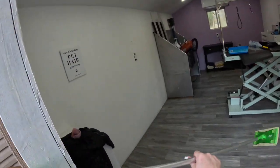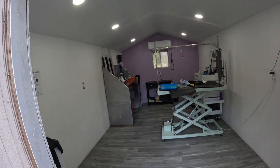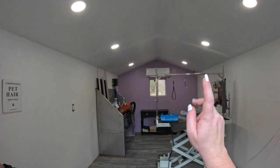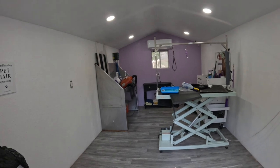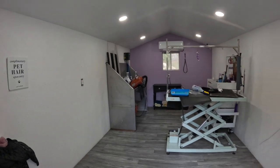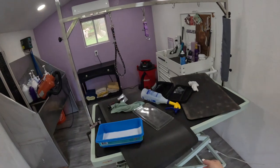All right, well, that is basically how I deep clean the salon. The tub is clean and disinfected. You can see the streaks, which it is what it is. The filters get cleaned from the air conditioning. The shampoos get cleaned. The shampoo shelf gets cleaned. My drawer gets wiped down. The shelves get wiped down. The mats were wiped down and dehaired as much as possible.